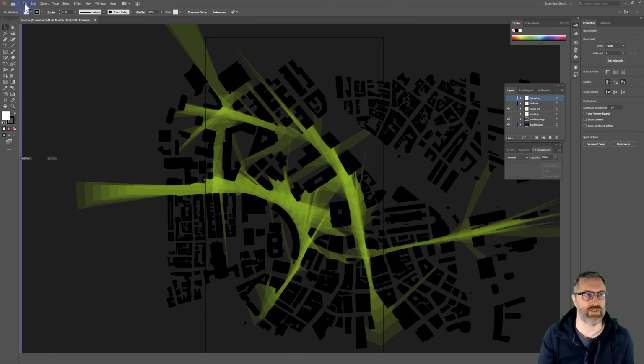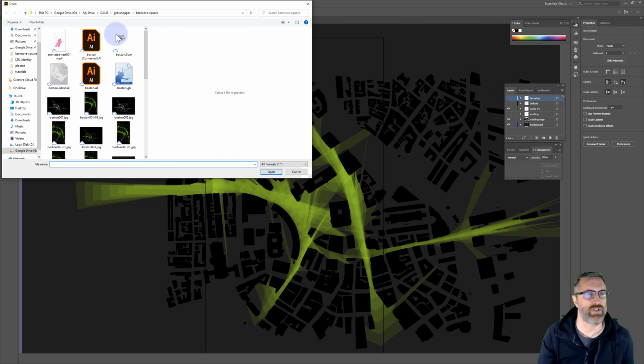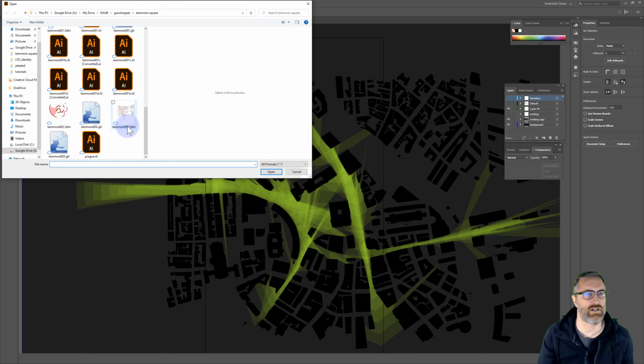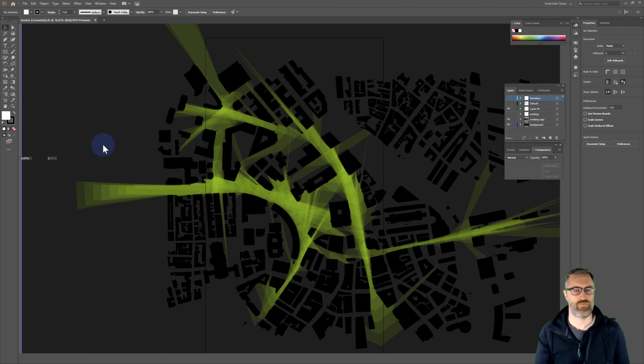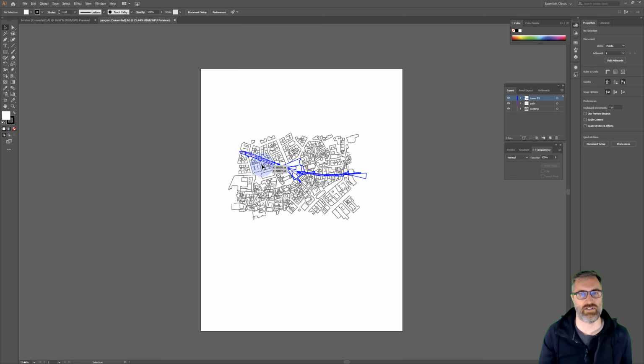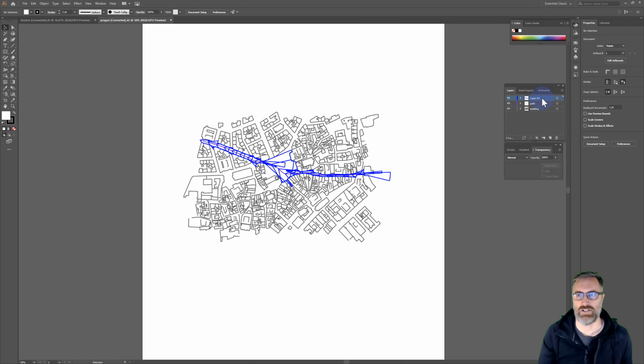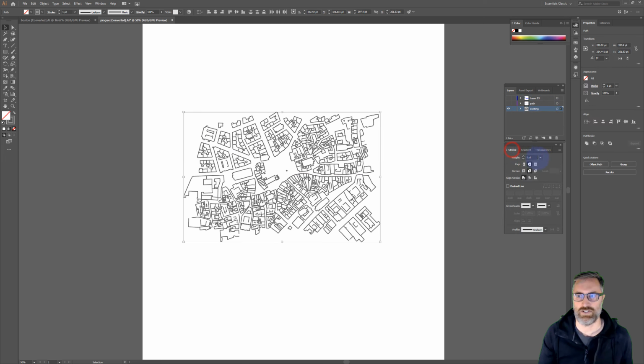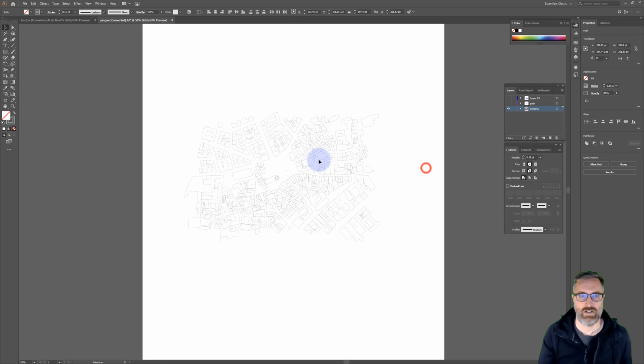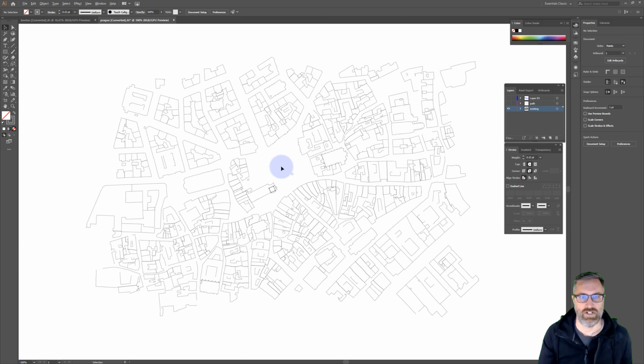So in Illustrator now there's just a couple of simple steps. We'll find our file. It should be here. It's going to look a little funky at first, but with a couple of simple changes, we can see our layers are coming in. I might just hide each of those layers so I can work on them. I'll select all of the existing layers. I'll change the stroke. That'll be a nice thin line.